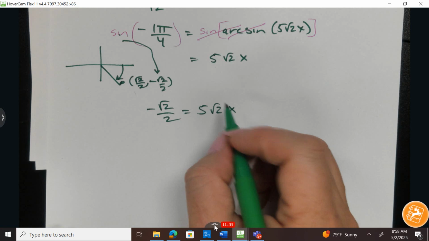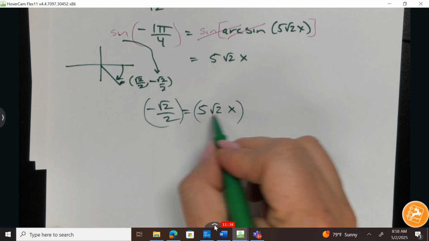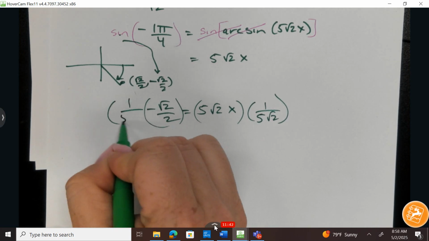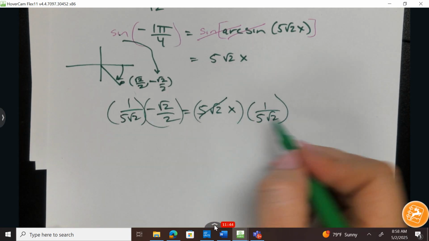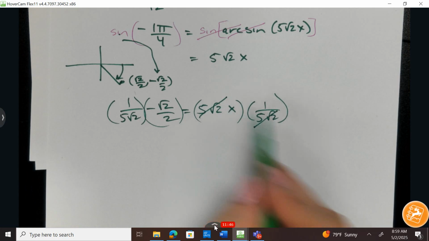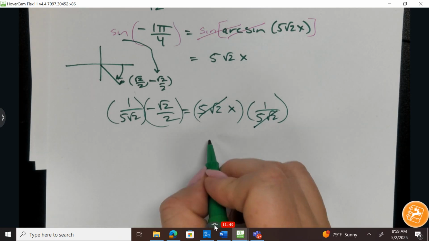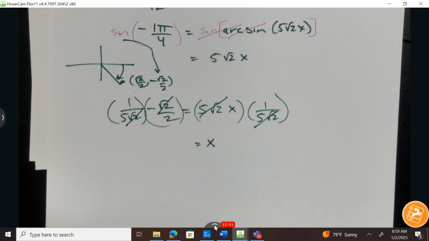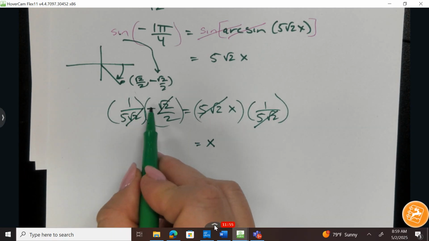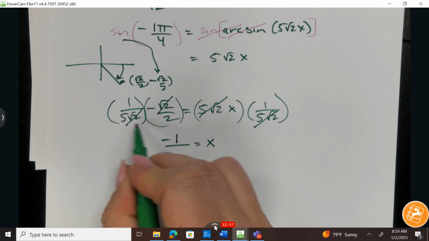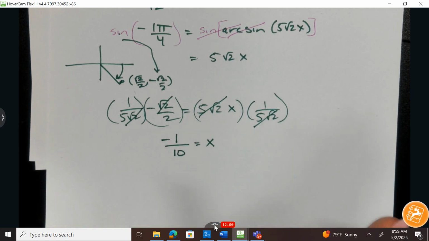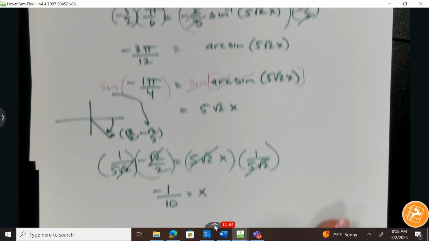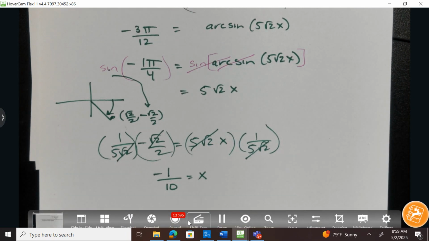Alright, so I'm going to multiply the left and the right by 1 over 5 square roots of 2. So on the right-hand side, you may think of these as canceling out. Remember, they reduce down to 1, and I have x equals, the same thing happens, square root of 2 and square root of 2 are going to reduce down to 1, and I have negative times 1 is negative 1 over 5 times 2 is 10. Don't circle your final result. It negates all the work we did to get to this point.